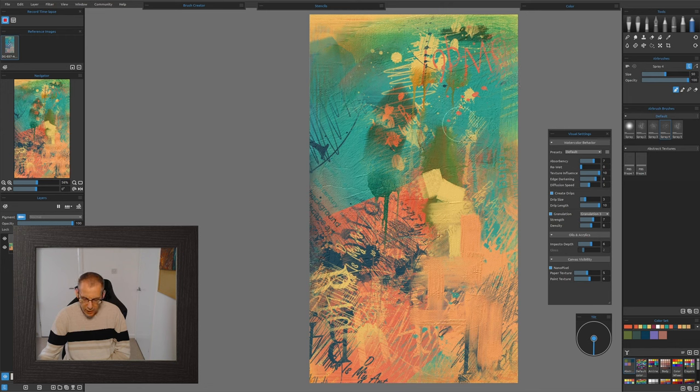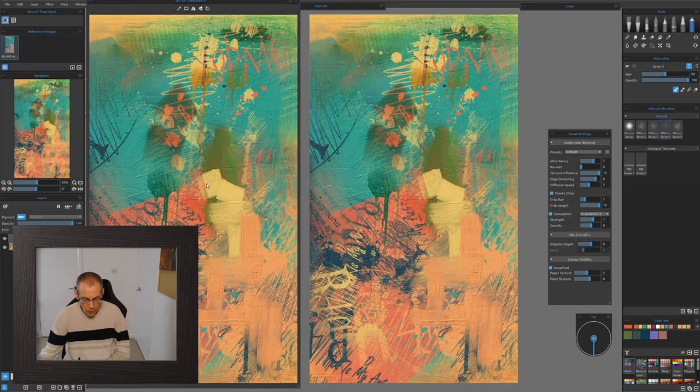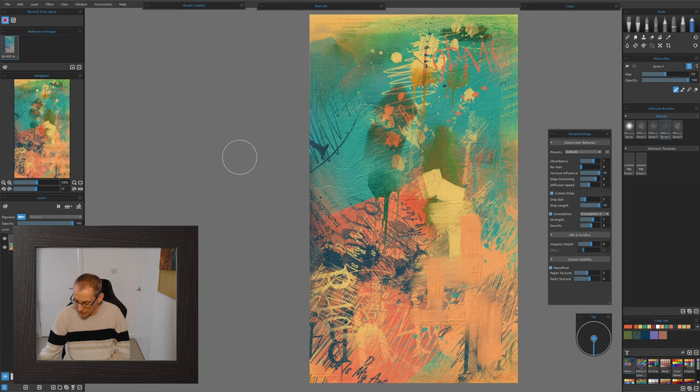And what I'm planning on doing is actually doing a diptych, so two paintings. Two separate paintings that sort of sit alongside each other. So I'll do the first abstract painting, get it to a certain point, and we'll save that. And then once I've got that, I'll be able to bring it in as a reference picture, and then we'll put that alongside it, and then we'll continue working on the second painting. And then hopefully we'll end up with two paintings that sit next to each other and work well together. So that's the plan for the painting.